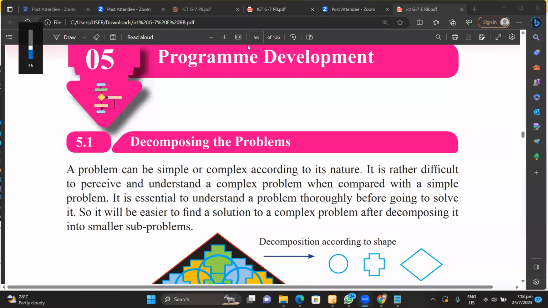Right, we are about to start our new lesson, lesson number 5, related to program development. Up to now, we have discussed different chapters covering different areas. This chapter number 5 is a very important chapter because it helps us understand how to instruct a computer to do something for us. If we want to get that thing done from a computer, we need to instruct the computer.